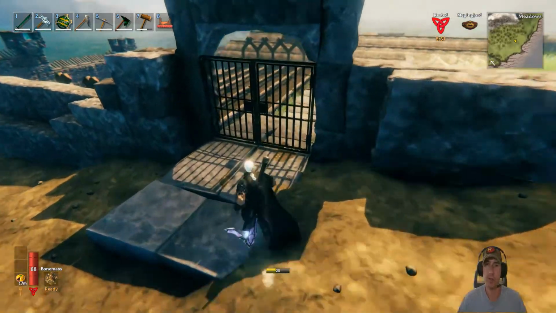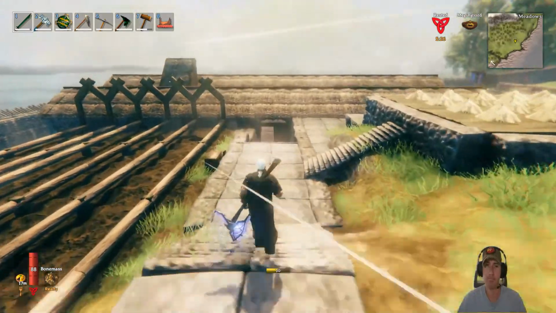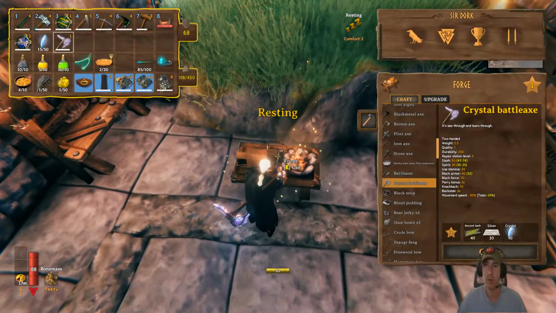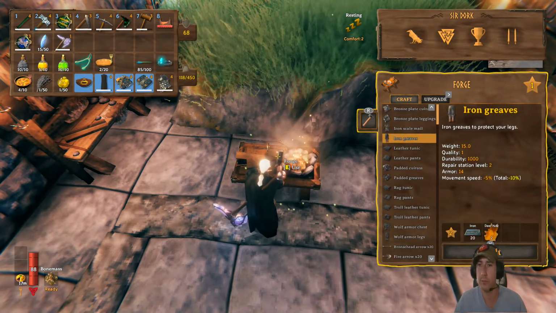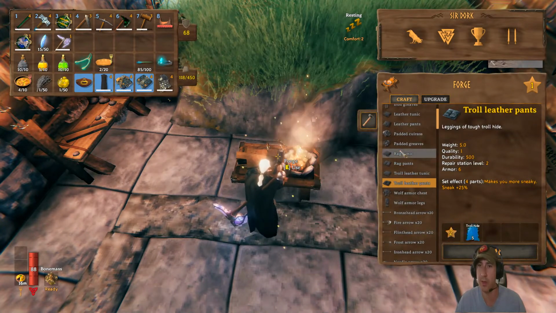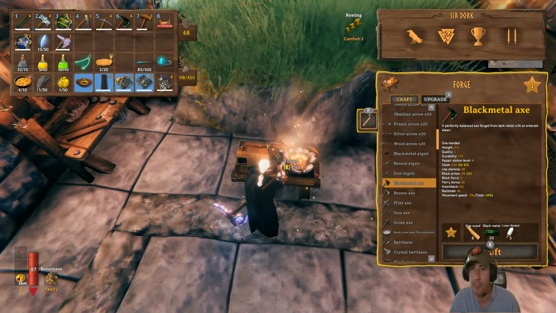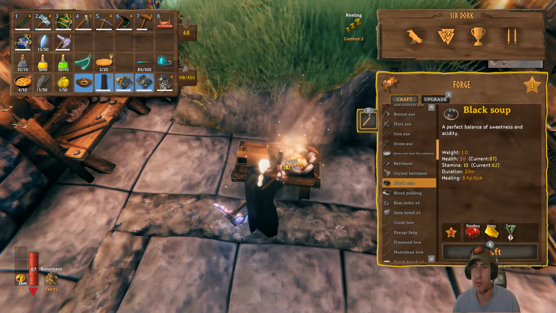So I know a lot of people like to use that bronze buckler because it's got such a good parry bonus. It's 2x higher than the rest of them. They really should add a filter or something onto the crafting menu so that you can find stuff a little easier. Battle axe, crystal battle axe.